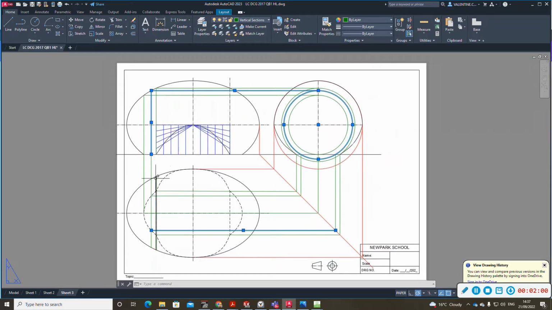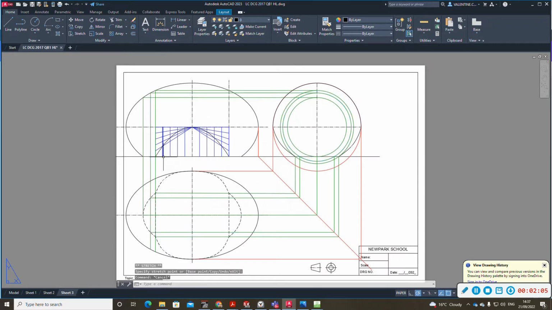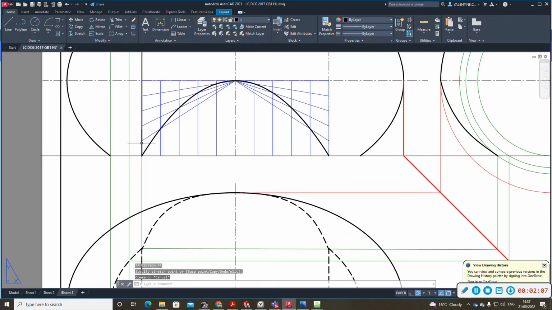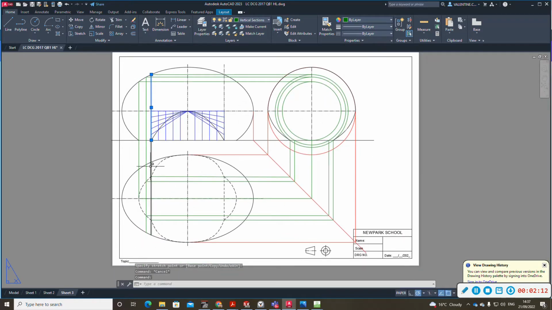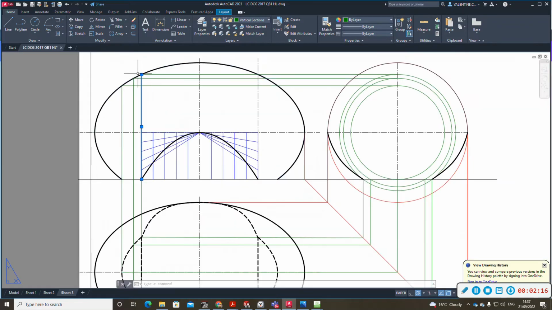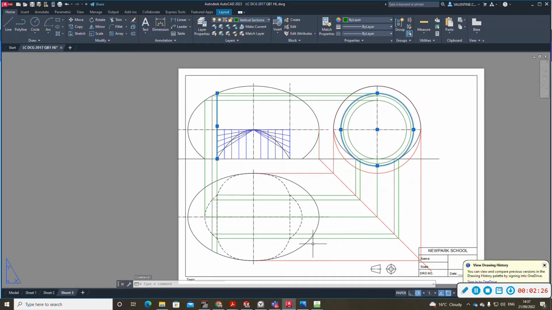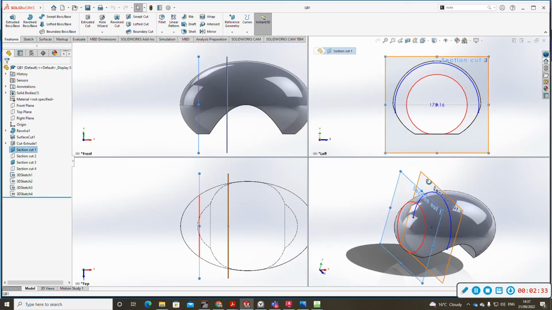And then for the ground, I'm just going to do the same thing. I'm going to draw a vertical line in elevation that represents an edge of a cutting plane. I'm going to draw that line in plan as well. So I'm going to bring the top of the plane, where it cuts the ellipse, over to end elevation, draw in the circle where it hits the XY line, down and across. And that's what's getting our detail.